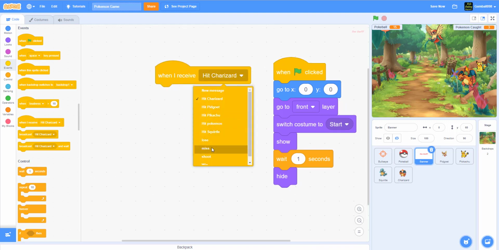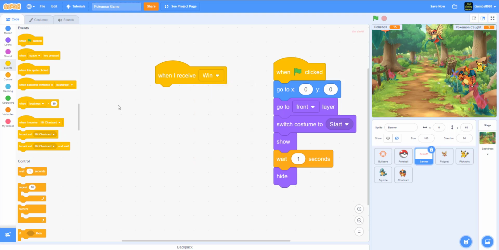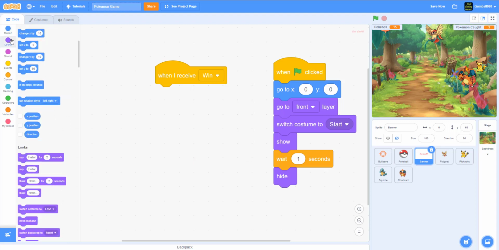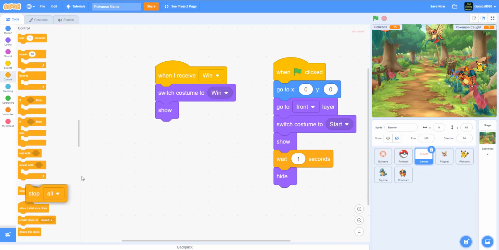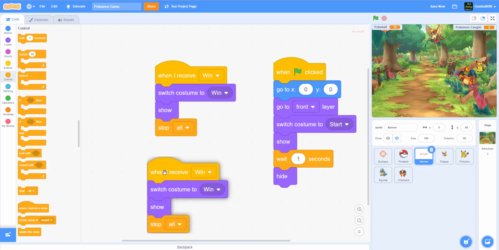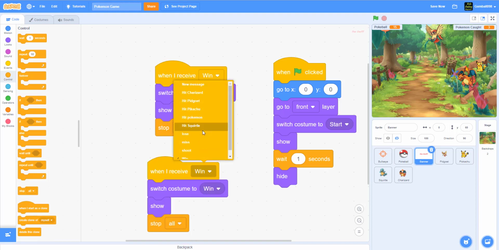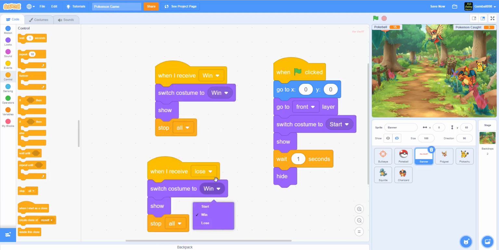So when I receive win, it will switch costume to win, and it will show and stop all. Basically the same code as lose. But you just change this to lose, and then switch costume to lose.